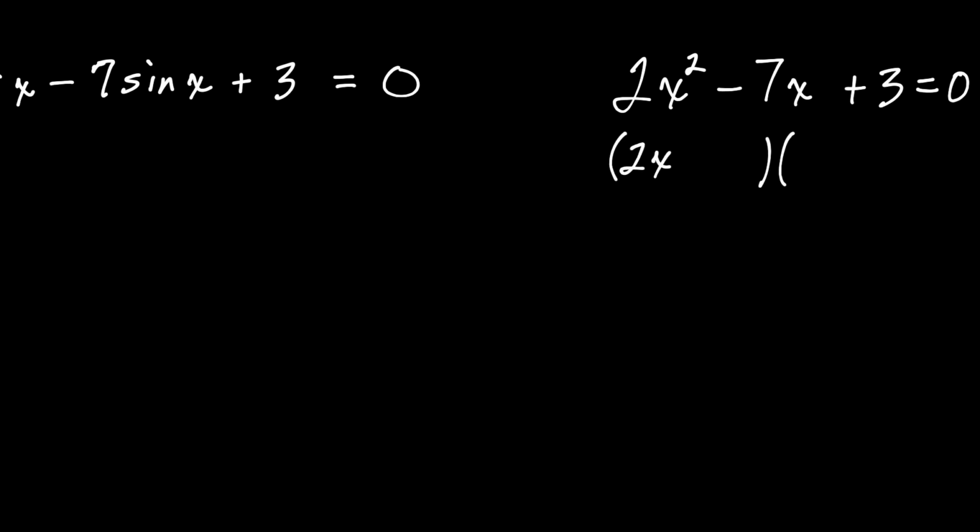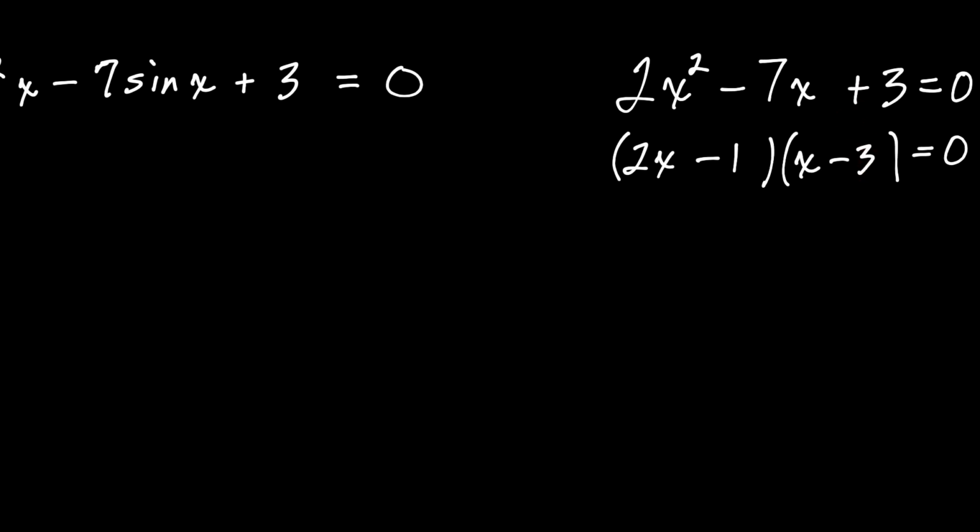If it factors, it would look something like this. And oh yeah, this factors. So -3 and -1. So my outers, 2x and minus 3, give me minus 6x and a minus 1x. So minus 6 and minus 1 is minus 7. And last times last, -1 times -3 is the positive 3.